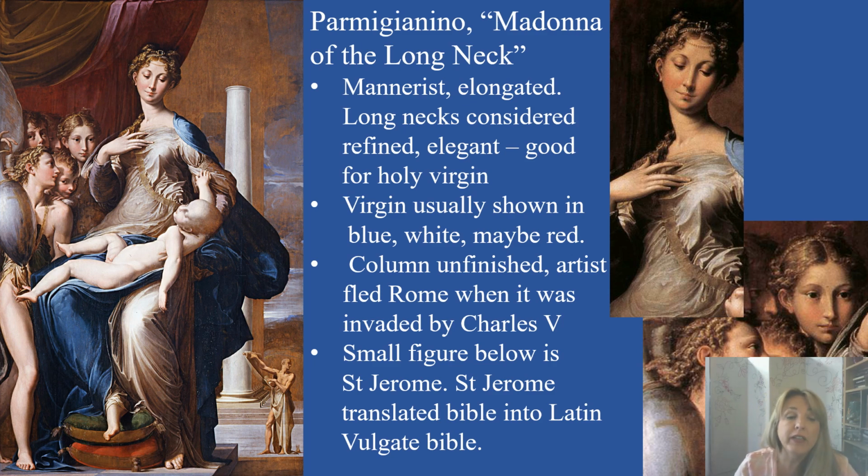The infant Christ, again, looks like he's been stretched. Looks really almost awkward or sickly. Some have even said it looks kind of dead. And then in the bottom corner, you have St. Jerome. And St. Jerome translated the Bible into the Latin Vulgate Bible. So, certainly important. And so the Virgin is generally shown in 3 colors, red, white, and blue. Pretty easy to remember, isn't it?